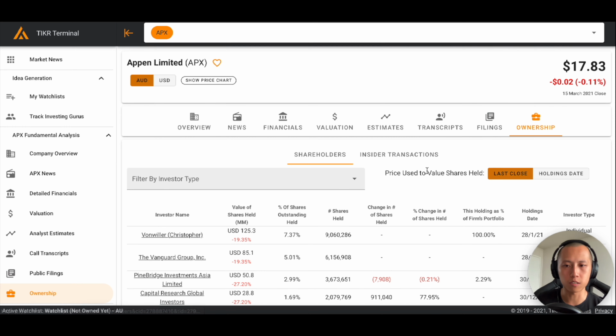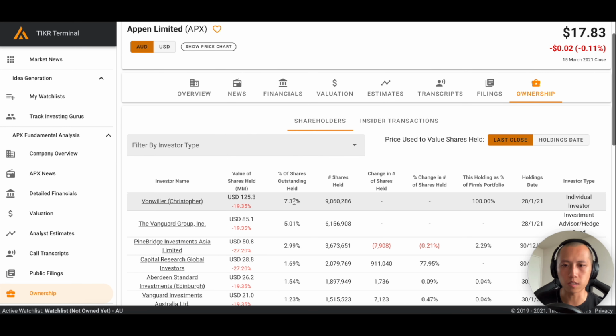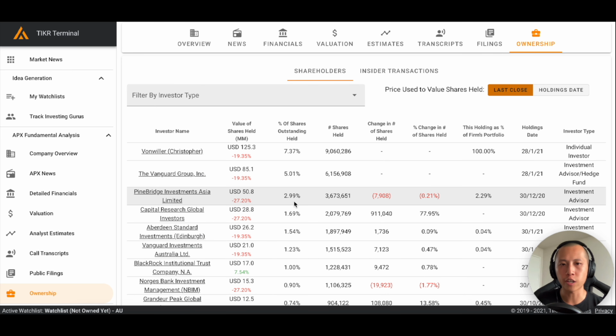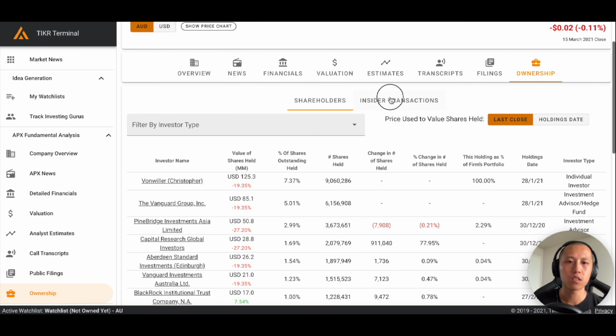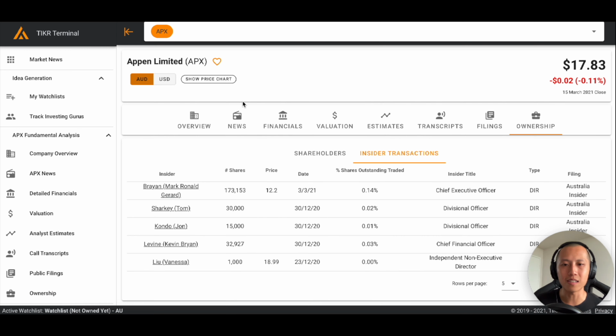And then the ownership tab is pretty similar to the Simply Wall Street ownership tab. You can see who the main key shareholders are, and then you can see who the insiders are that are buying and selling this company. So super helpful. This is my go-to tool at the moment for the majority of my research.